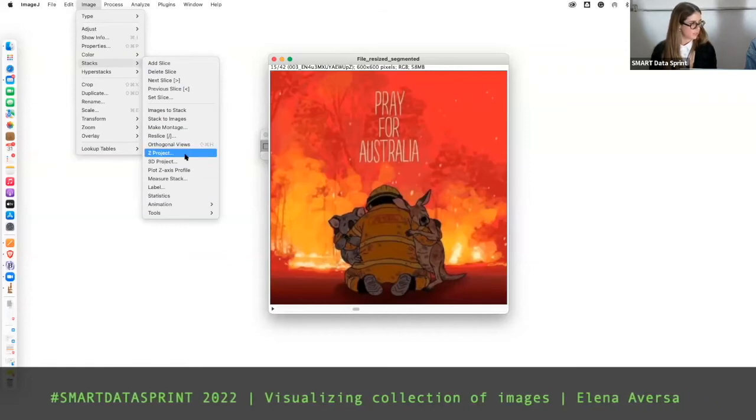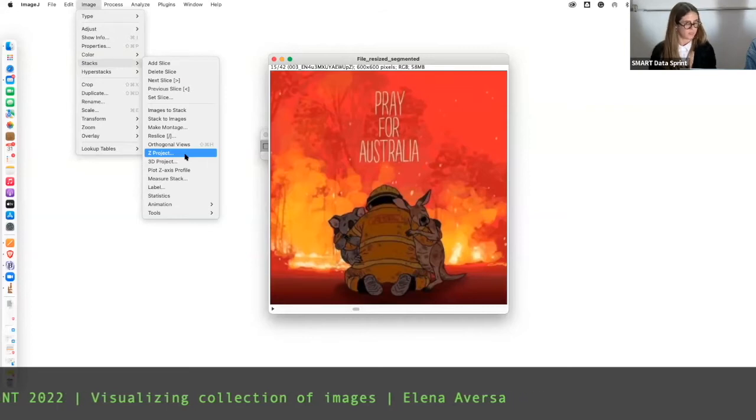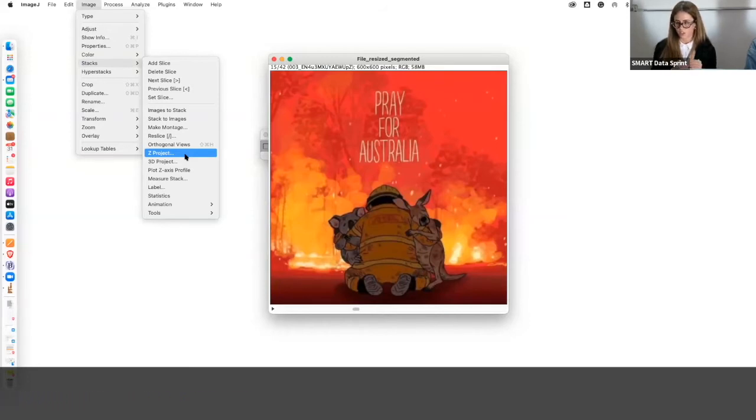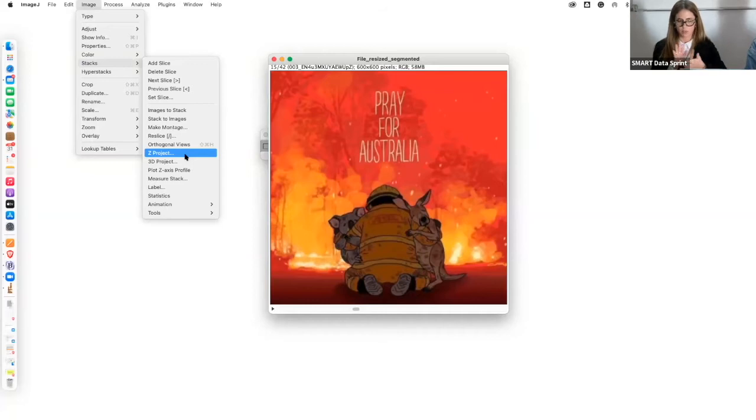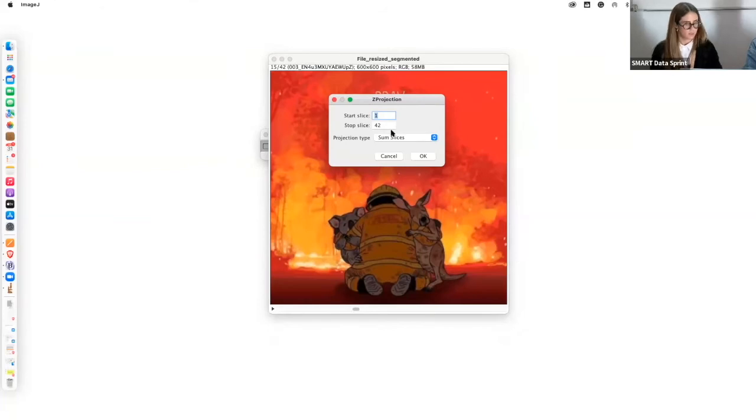We are going to choose the Z Project, which is a mathematical model that takes into account specific projection to, let's say, put together these images into a bidimensional space. As soon as we choose that projection, ImageJ is asking us where to start and where to end. We want to visualize all the images we have in our folder, so we start from 1 and we end at 42.